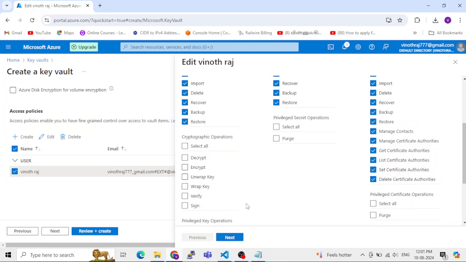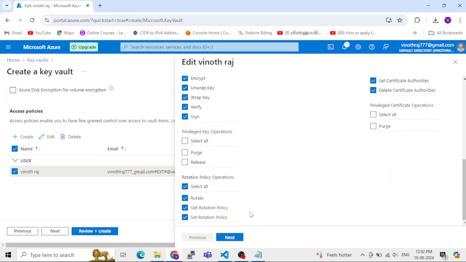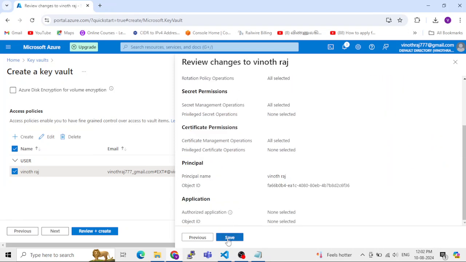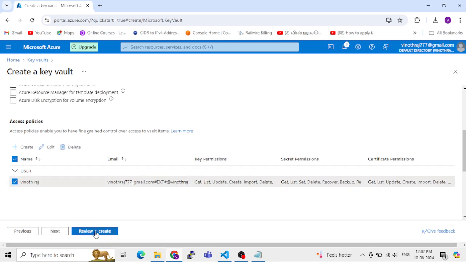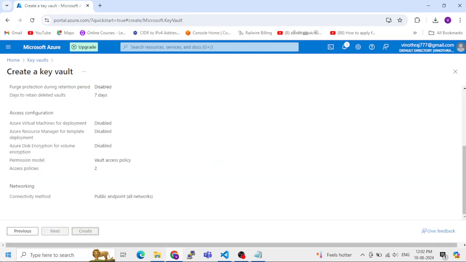For the encryption part, you have to give cryptographic operations, select all, and then next, save. Now click review plus create. Once the validation has passed, we will be able to create the key vault. Yes, it has passed. Create.